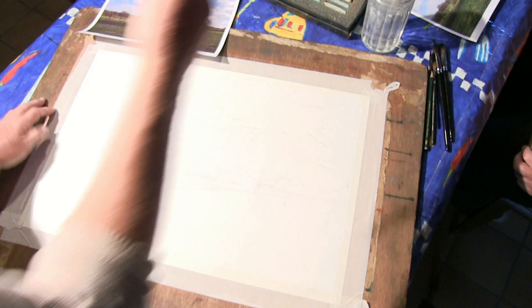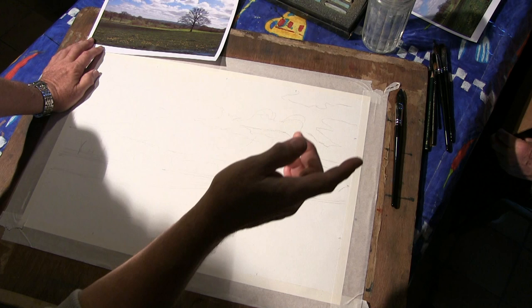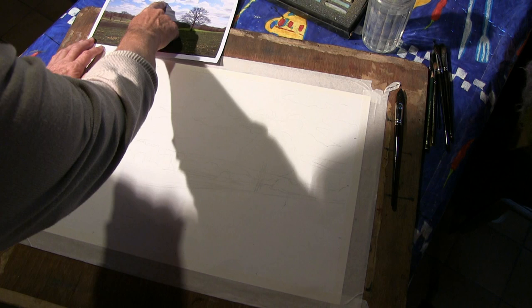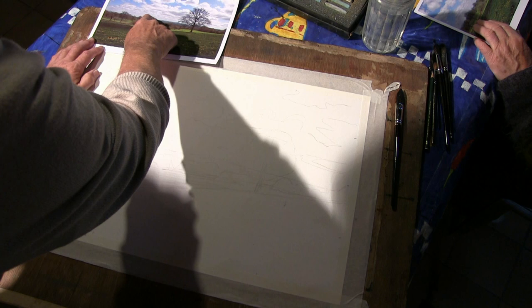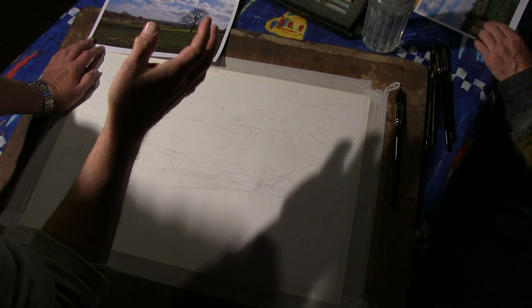Get the brush wet and have it ready. Now what colors are we going to want here? I'm going from very pale - I can't see those colors clearly - but there's a very pale pink on that horizon. If you look higher up it's almost just pure white into cream, but down on that horizon it's slightly pink. I'm going to exaggerate this color slightly - pink, then gray through - and put the whites on afterwards because they come at the end. Then I'll come up to turquoisey blues.